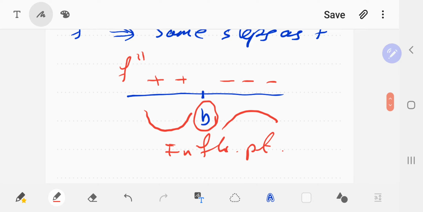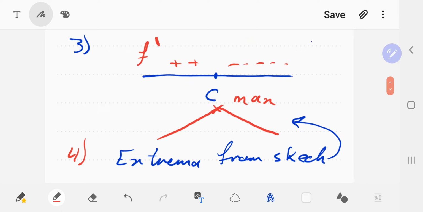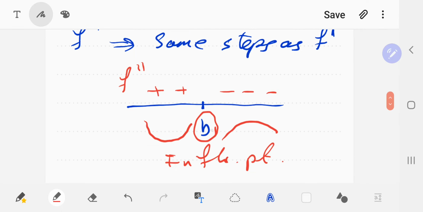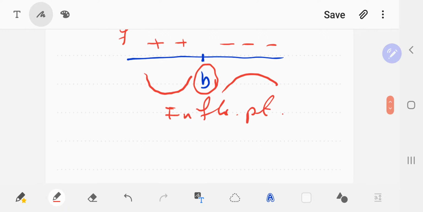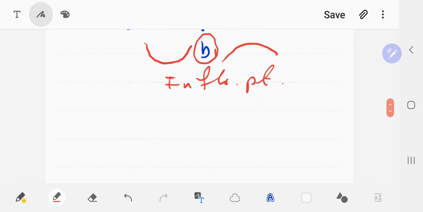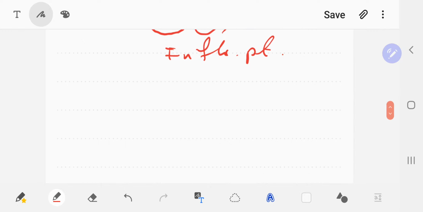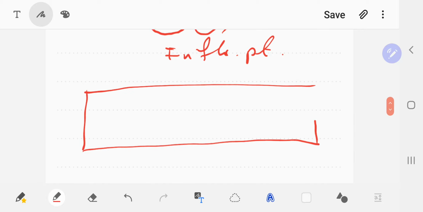point. So from the first derivative, we can get extreme values, maximum, minimum. From the second derivative, we may get an inflection point. Of course, all of these are possible values. Critical values will give us possible values, but it's not a must. When we are done with all of these things, we can create a table of values.